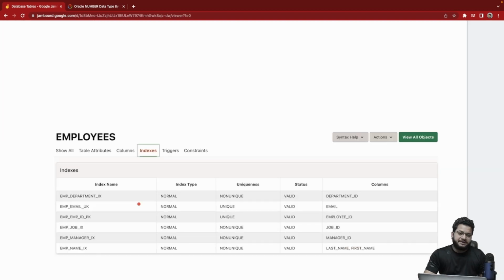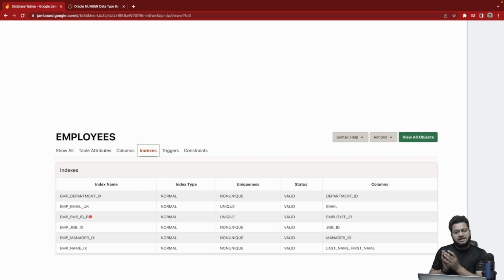The next important attribute we can talk about for the employee table is indexes. As we covered in the last session, if you have not seen it, just click on the card above and you will be able to understand what indexes are. Indexes are very important for managing your data. If this employee table has millions of records, how do you retrieve the records faster? There are multiple indexes created on this particular table, like department and employee, and you need to be very careful while designing the indexes. In the case of a primary key, we will discuss the keys in detail.